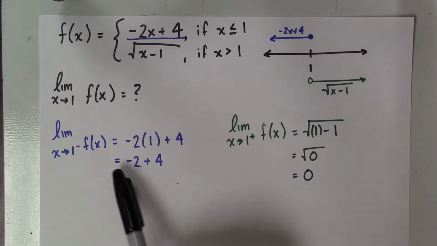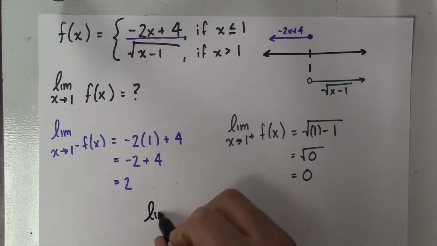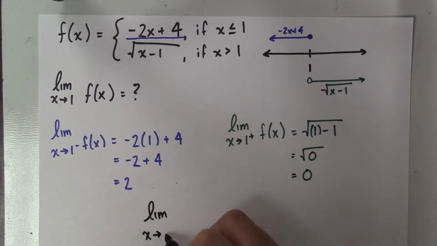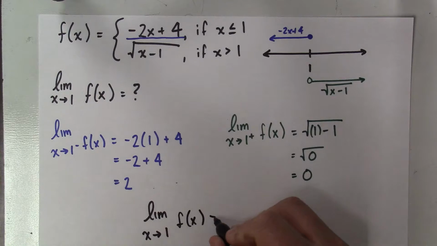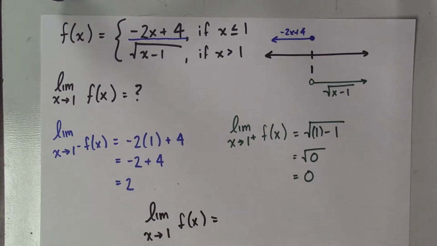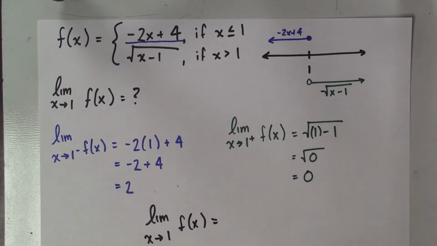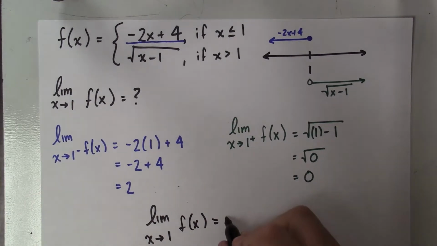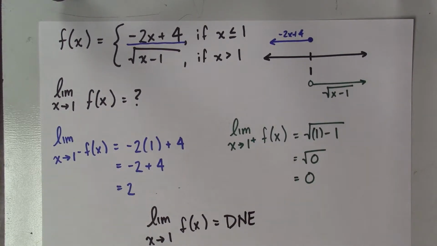So now I have my left-hand limit, I have my right-hand limit, and so now I can look to see, is there a limit of f of x as x goes to 1? Well, from 2.2 we said the left and right limits have to match if the limit exists. So that gives us that the limit of this function at 1 does not exist. This function is fine at 1. The issue is the limit does not exist.